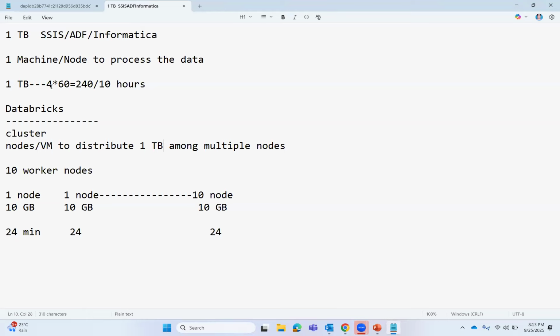So the 4 hours we have brought down to 24 minutes with the same cost. We have reduced the time, increased the number of worker nodes, and distributed the data among the different worker nodes. So this architecture is also called Spark architecture.